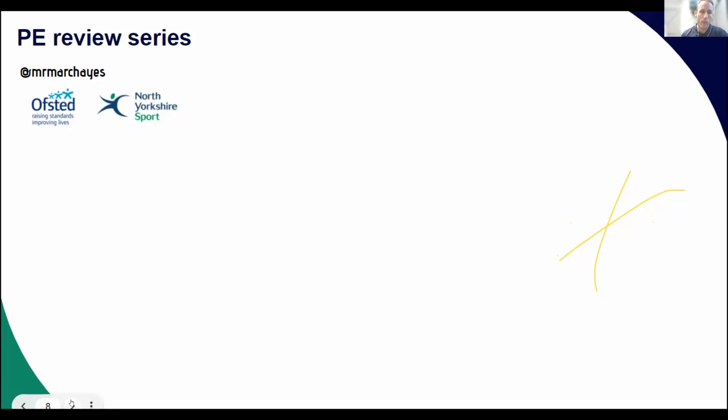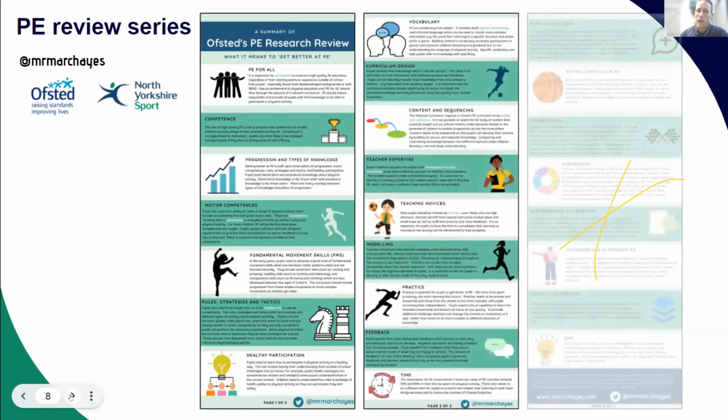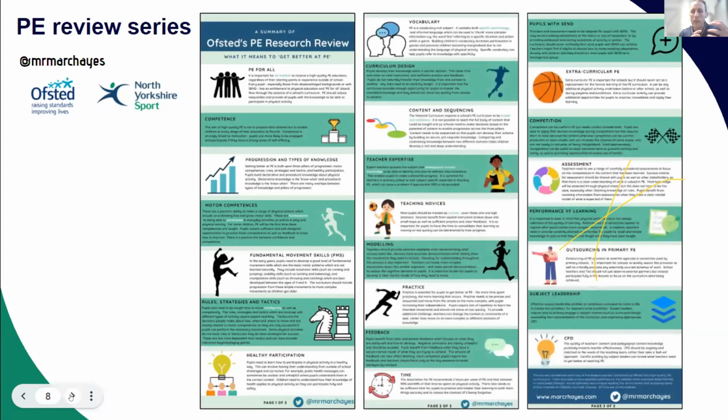But the Twitter handle of Mark Hayes, somebody I've never met, very kindly on the back of that summarized it basically in visual form. And I'm going to pop it on the screen now for you to have a little look through. It was a three-pager, and it was a summary of all of the key points that were taken from the subject review that happened there. So we've got various bits and pieces that were touched upon, from motor competencies, summarized beautifully here. I'm just going to leave it up for 20, 30 seconds for you to have a quick scan.